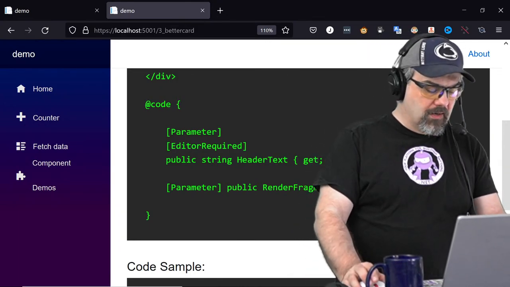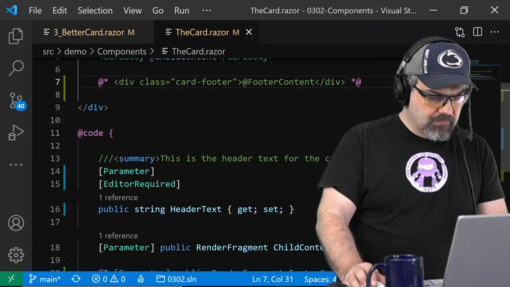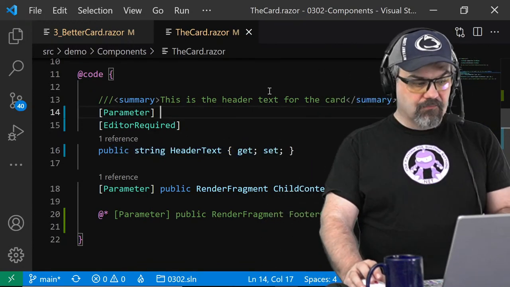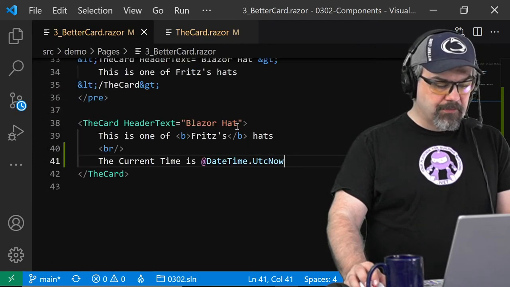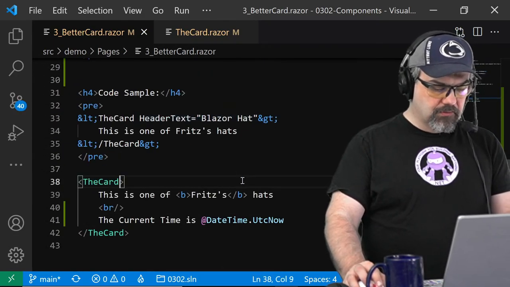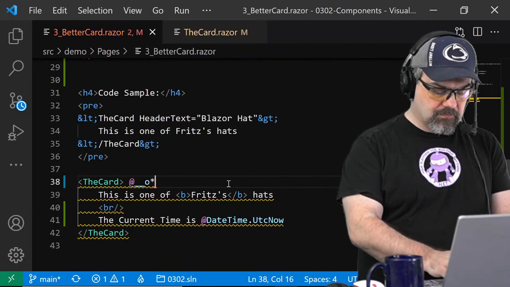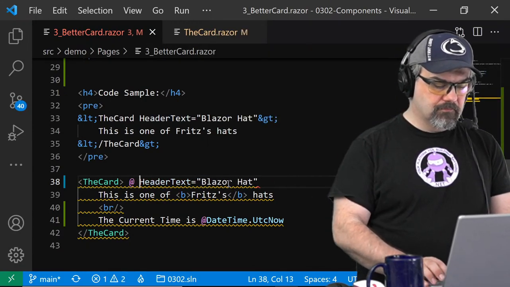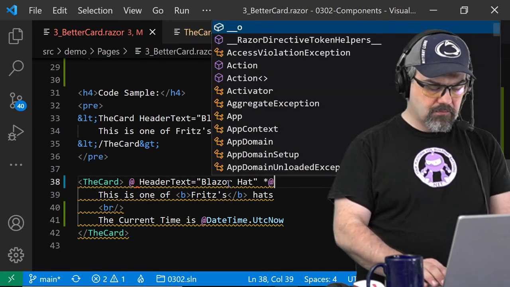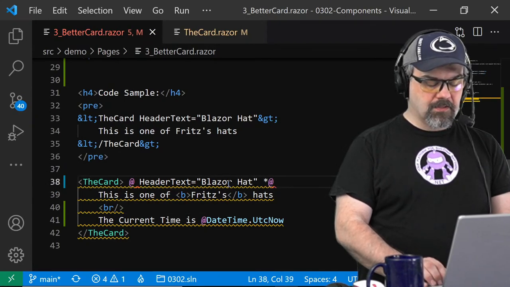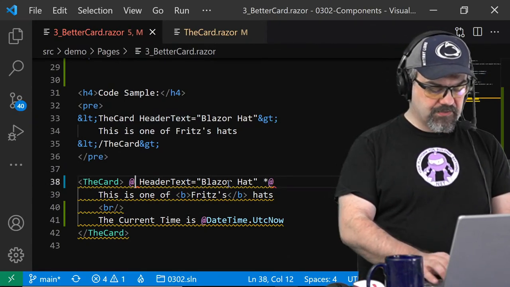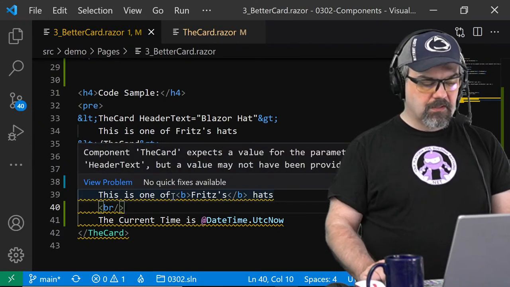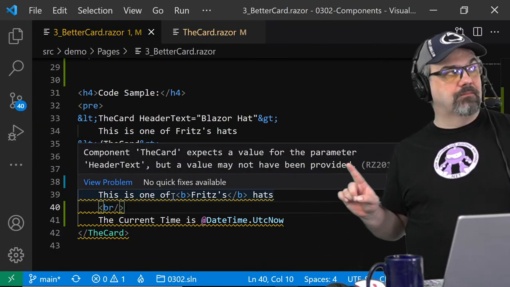Does Blazor have a keyword for required parameters? Yes, it does. So, additionally, so here, header text, I've included the EditorRequired to indicate it's a required parameter. So if I go back over here to my sample, and if I don't include that code, wow, what happened there? Right. It's still not. Why isn't it? Where did my star go? I had a star there. There we go. And I've got a warning being introduced that says, "Oh, we're expecting this."